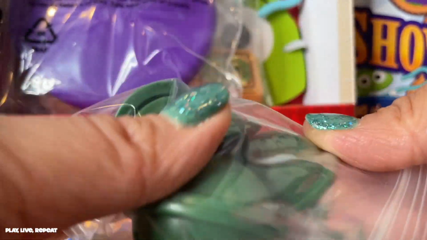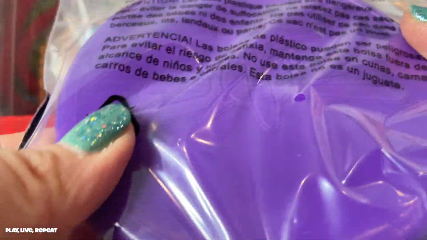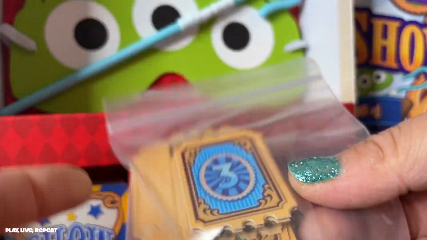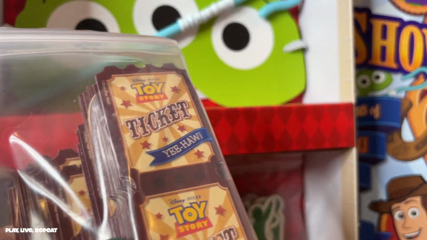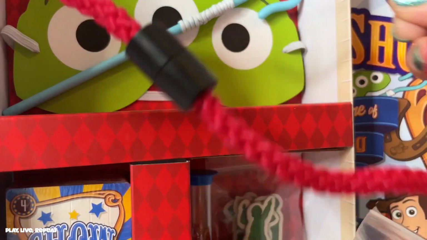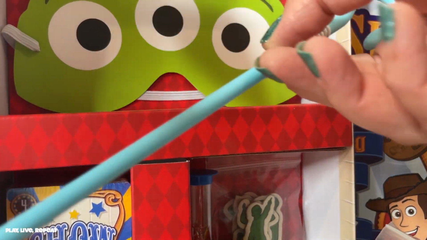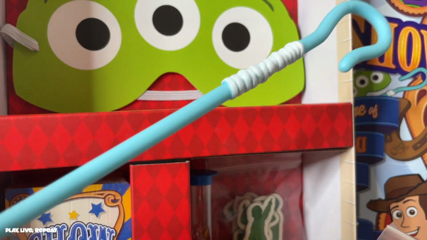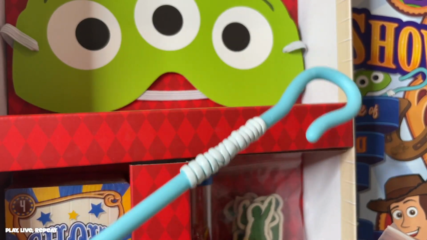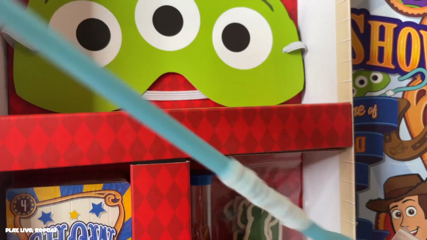Look at that. It looks like a helmet, an army helmet. A Space Ranger Frisbee. Oh my gosh, it looks like we're at a carnival. We have these tickets. Oh my goodness, I love this so much. It's so awesome. And then we have what looks like a rope. Maybe we could lasso something. Oh my gosh, look at this. The presentation already is just amazing too. We have Bo's staff, her crook. Here's her crook. That is so cool.